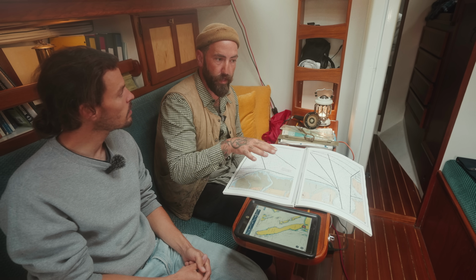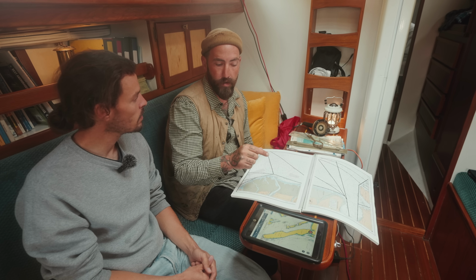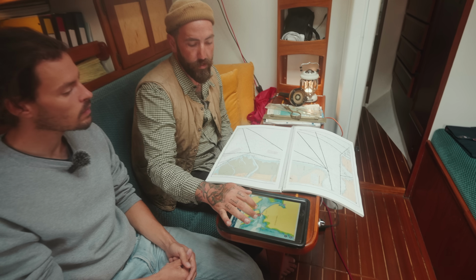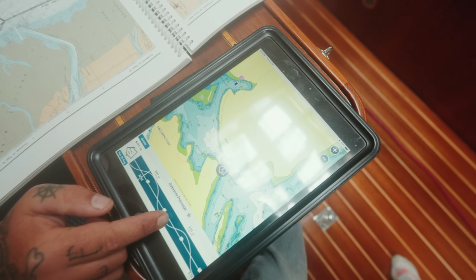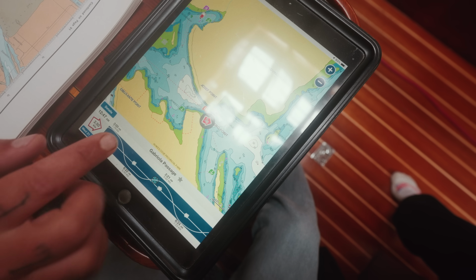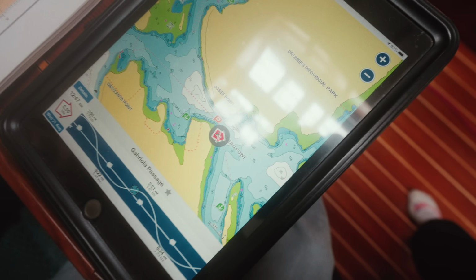I let the guests hang out at the shore for an hour and a half, because then I knew it was going to be better timing to go through Gabriola Pass. We got up here, and the really tricky part when you're going through these passes is that we started going through when we had, I don't know, 2-ish knots with us. And again, that sounds delightful, right? You think you're going to be through in no time.